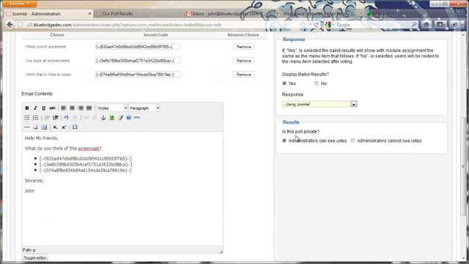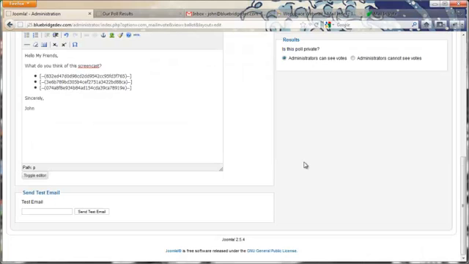Finally, we have the results. And it says, is this poll private? Now, an administrator is always going to be able to see the number of people who voted which way, what percentage they represent, and the charts. But if you choose to, you can make it so that they cannot see how individuals voted. So if I say administrators can see votes, which is the default, they can see who voted which way and download that spreadsheet I showed earlier. But if we say administrators cannot see votes, then when they go to look at that part of it, they'll just see a message that says, sorry, this is a private poll. You don't get to see which user voted which way. We're going to keep it so we can actually see who voted which way.